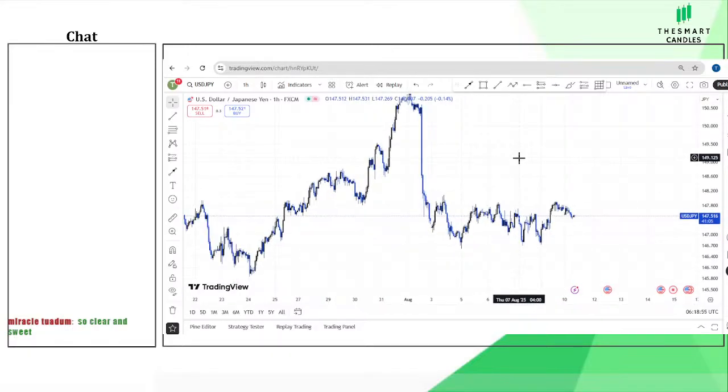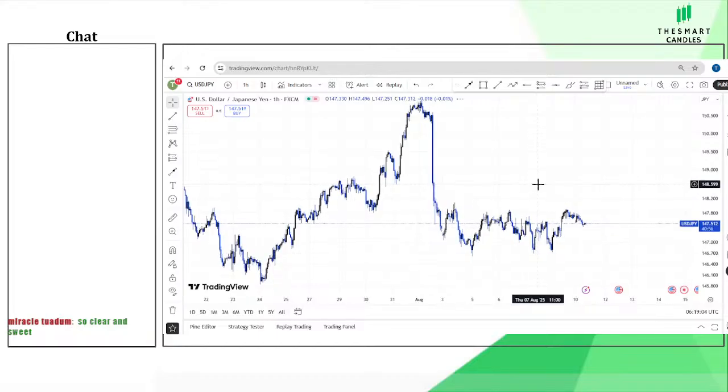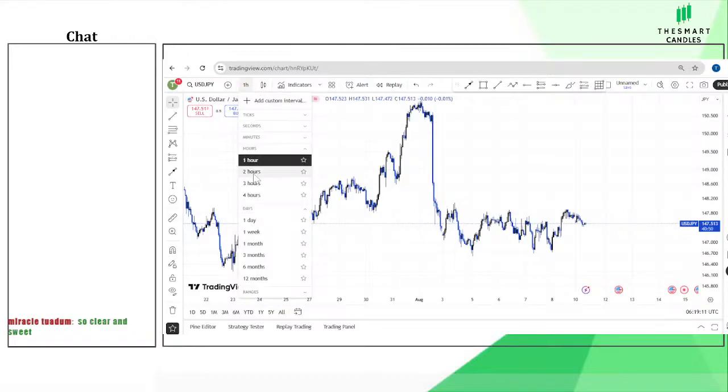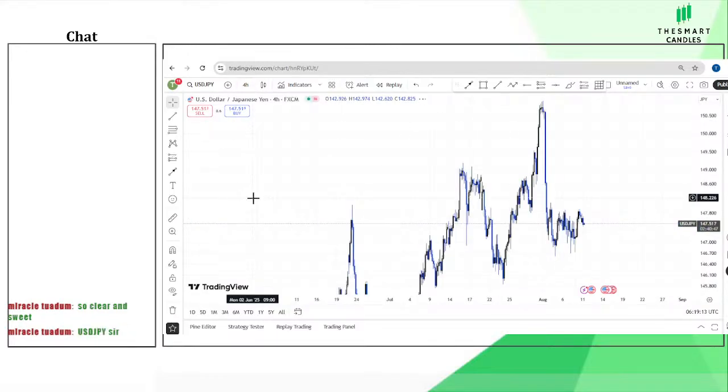Okay, so for 2 weeks now, USD JPY has been bearish all through last week. There was no clear price action or no clear movement. The movement has just been sideways. So looking at USD JPY from 4 hours, let's look at the price action on 4 hours.